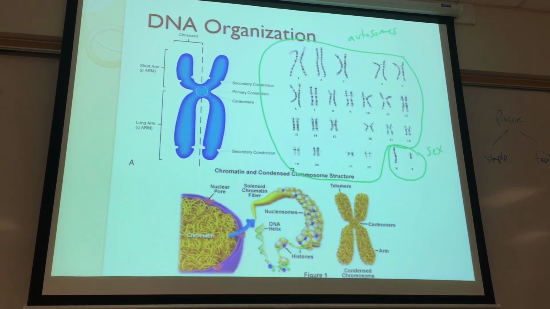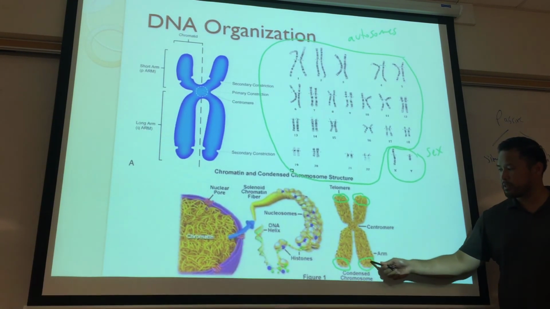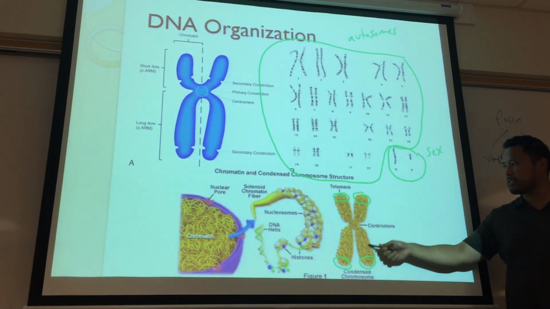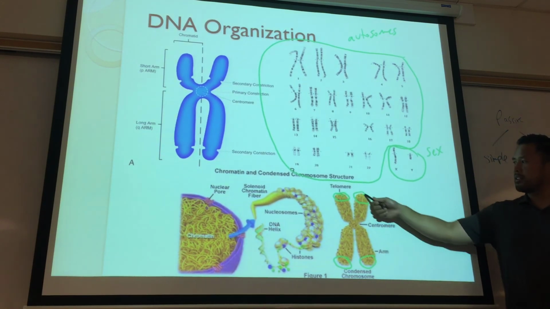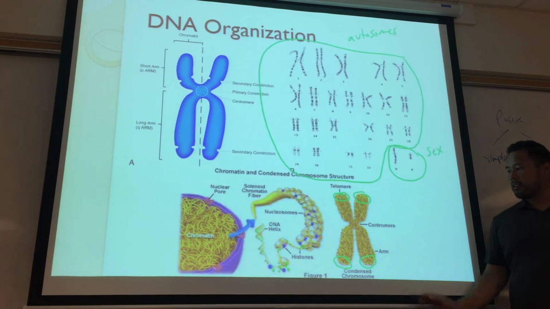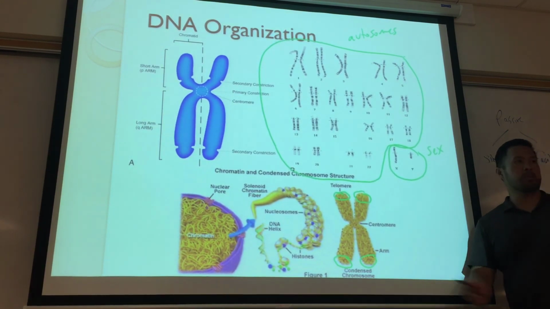Other things that I want to point out: telomeres at the very end. Telomeres are redundant sequences of DNA, and if any of you ever have an interest in gerontology or aging, you'll find that telomeres are important. These are redundant sequences that are all geared to protect the chromosomes. This part contains the DNA, the blueprints. These right here are the buffers, because we've got enzymes that come in and can sometimes cause mutations or chop off pieces, and telomeres serve to protect those.